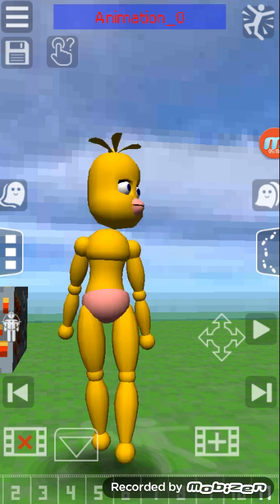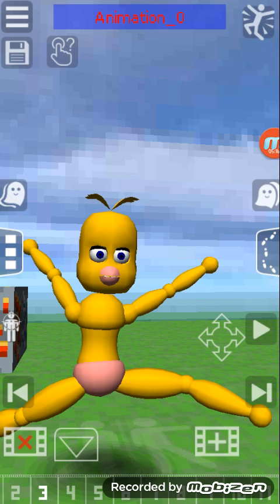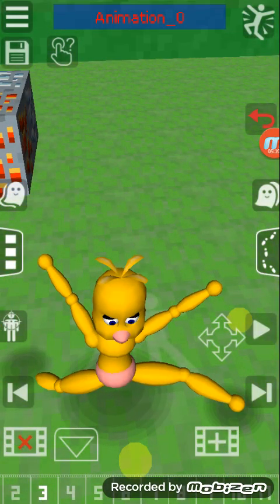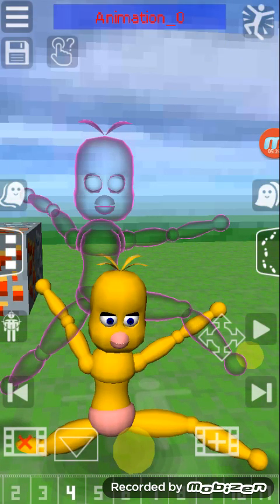Now, if you want a slide to technically have two movements in it, let's say I like the number 2 slide where she's on the floor hitting the splits. But I also want her to jump in that slide as well. You can pick a ghost, which will make this little purple Chica come up. And in this slide, she would jump up and then hit the splits.